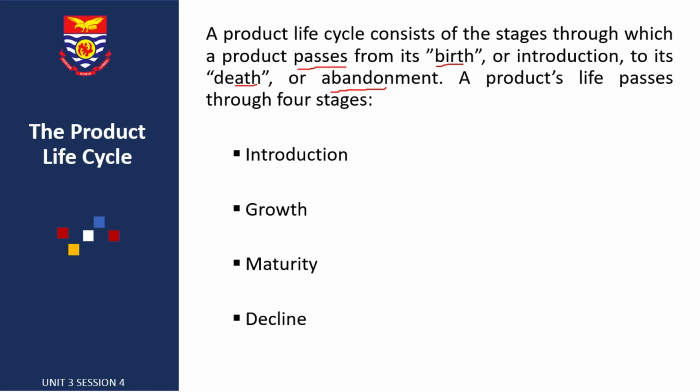As every human being is given birth to, the person goes through the stages of life, and at a point in time, the person gets to his or her old age and leaves the earth quietly. The same happens to a product. A product is given birth to in the market. It goes through a series of stages: the introduction stage, the growth stage, the maturity stage where it will be very well known in the market, and then it will decline.